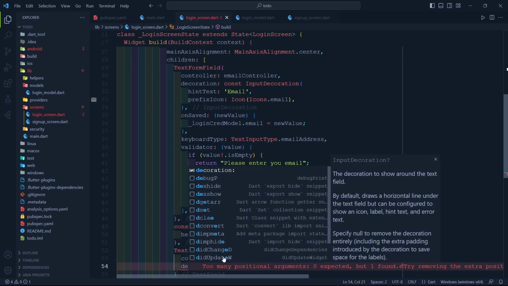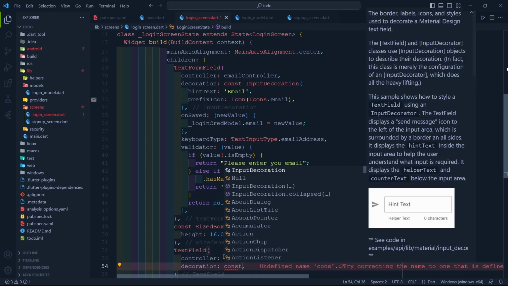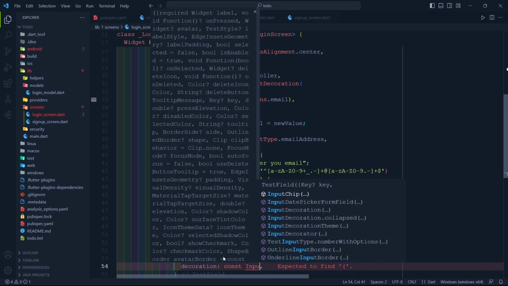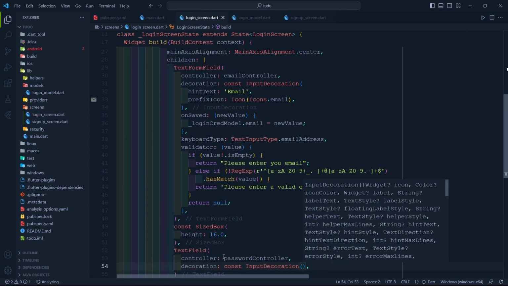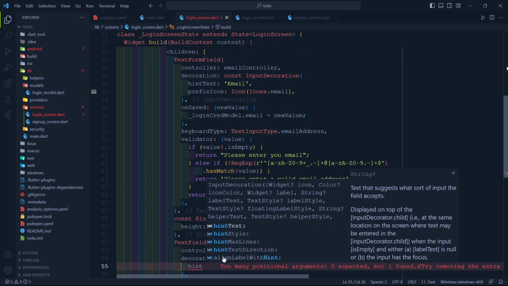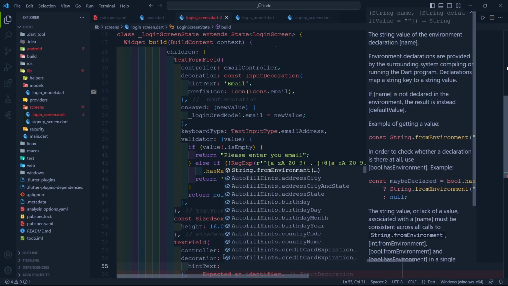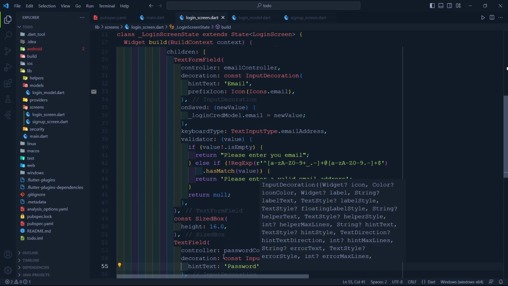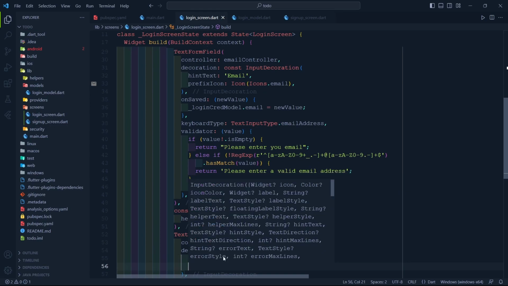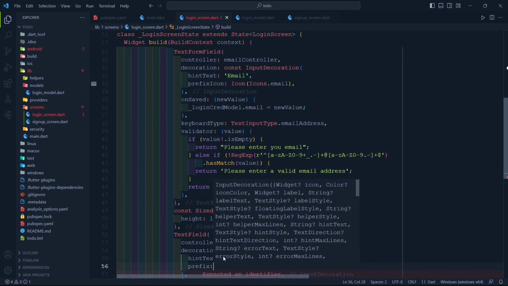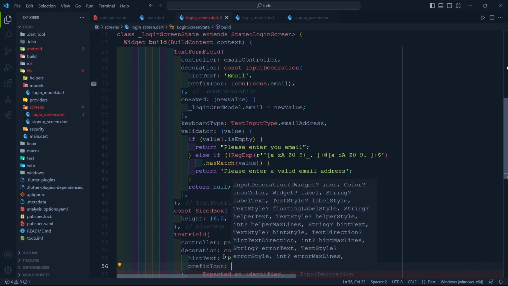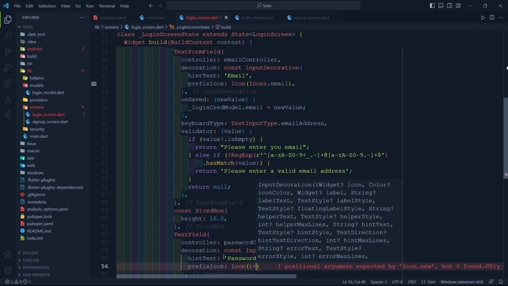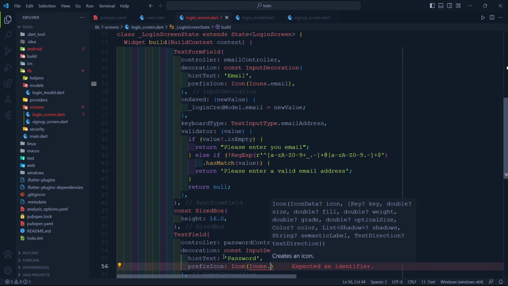And decoration, we are going to give it a constant input decoration, and hint text will be password, like you have to enter the password. And prefix icon will be icons dot lock.